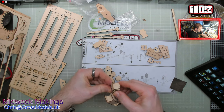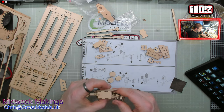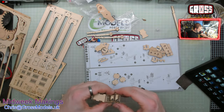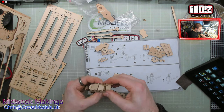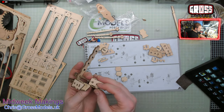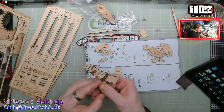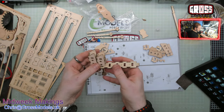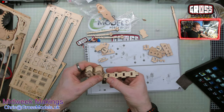I'm following the instructions. People don't like it, but I'm following the instructions. People get confused because it doesn't normally happen. But sometimes you just got to follow the instructions. So that's going on there like that. And then we've got this bit to go on the front. I would have been happy starting from the other end if you got to put things on the front but not on the back. But that would mean not following the instructions, and I wouldn't do that. So now we've got two of these things at different heights, which the marble's going to dribble up and down and round and stuff. There we go.